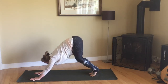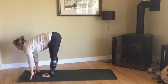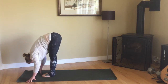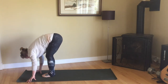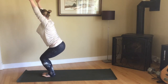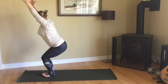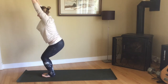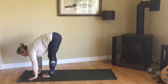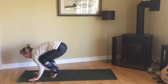Inhale to bend the knees, look forward. Exhale, hop or step to the front of the mat. Inhale, halfway lift. Exhale, forward fold. Inhale, raise the arms up, hips come down, chair pose. Inhale to rise up and out of the pose. Exhale to come down. Perhaps you move through your vinyasa or you plant the palms, bend the knees, hips come into the back of the triceps.